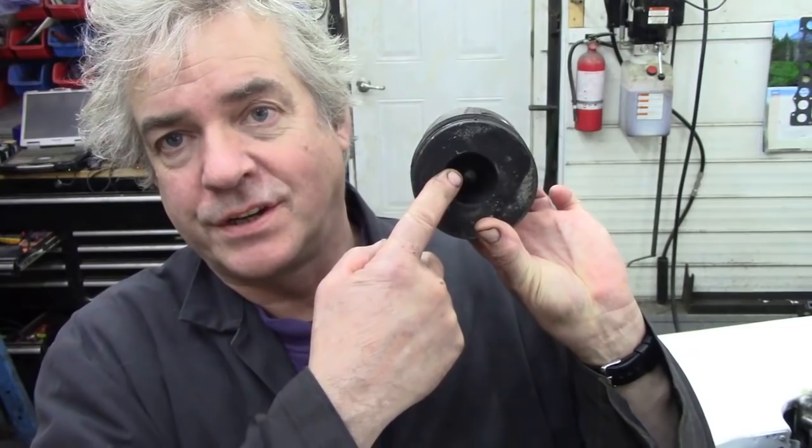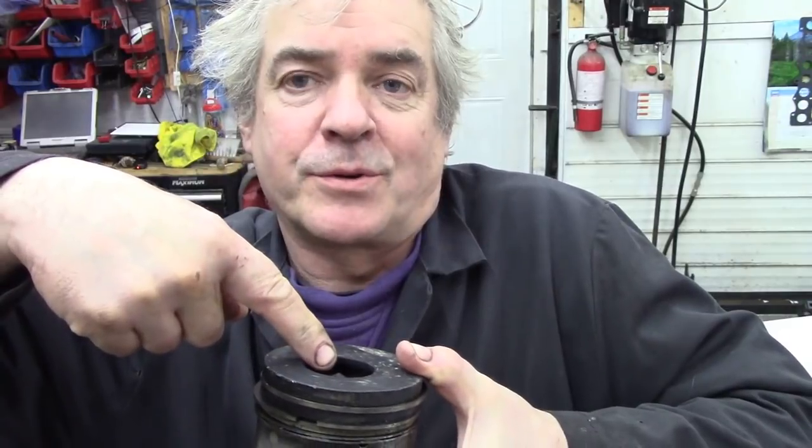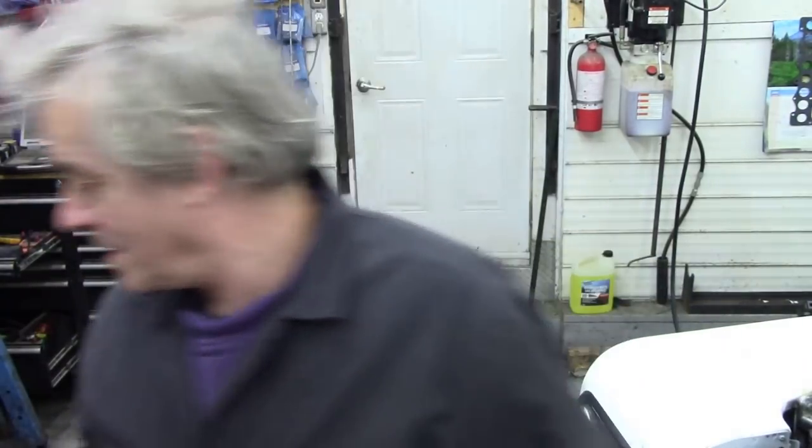Now, some people will be saying to check if it's the rings, for example, just do the same compression test and squirt some oil into the cylinders of a known quantity, and that will raise the compression and prove it's not the rings. But the pistons are like this. They've got a dish in them here, and where the injector comes out, where the glow plug goes, it goes almost into there. So if I put engine oil in, it's just going to sit in that dish anyway. It's not going to do anything. And of course I don't want to put too much in and cause it to compress too much. So it's a bit of a dilemma.